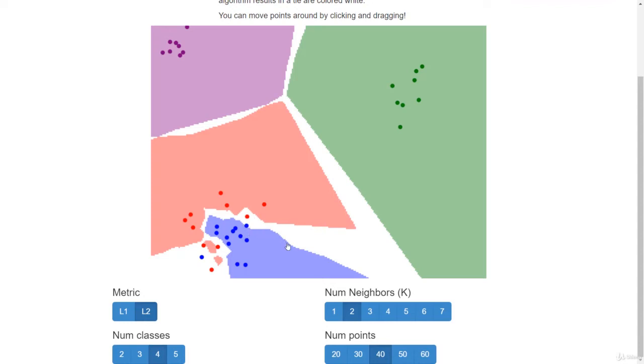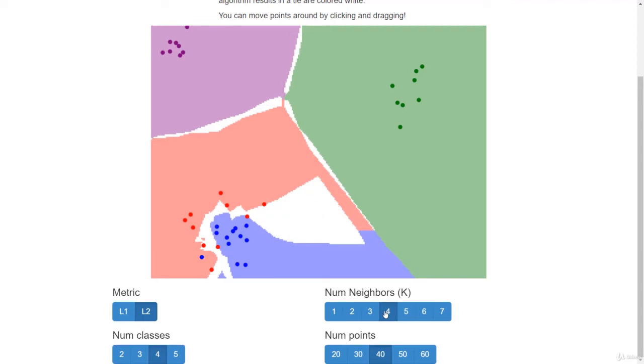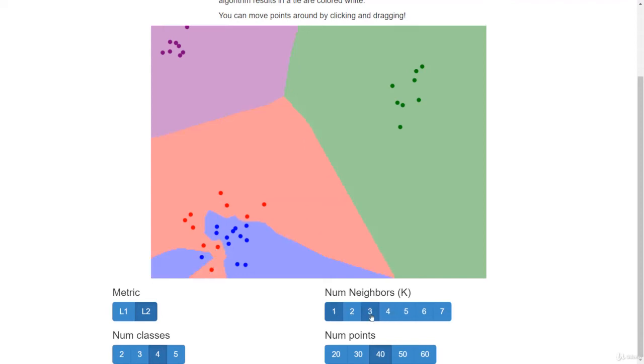So we will have a tie. If we have 4, we also have a tie here, because the first 2 nearest neighbors are these ones, and then the 3rd and 4th nearest neighbors are these ones. So this will also result in a tie. So it's better to choose an odd number of neighbors, because this will result in a smaller number of ties. Okay, this is one thing.